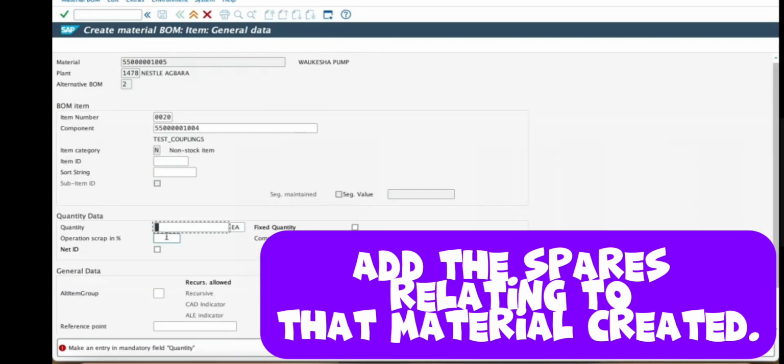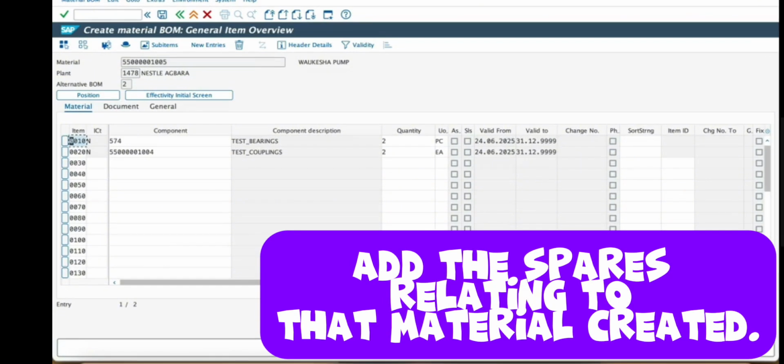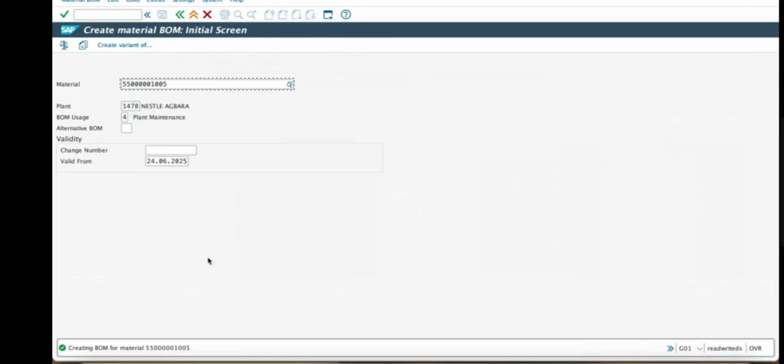Okay, so we're going to be assuming now that we have the bearings and the couplings, and maybe these are just the bill of materials that we want to maintain. Okay, so after doing this, we're going to just go ahead to save. Now we have created the bill of materials for this material.